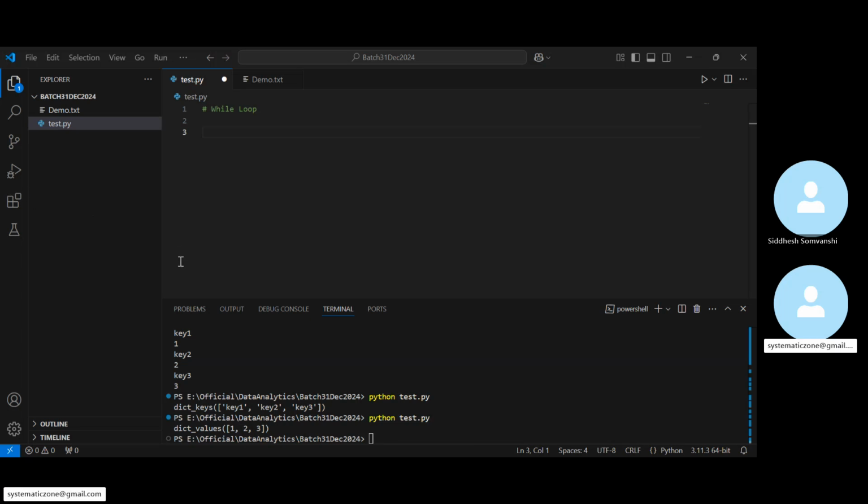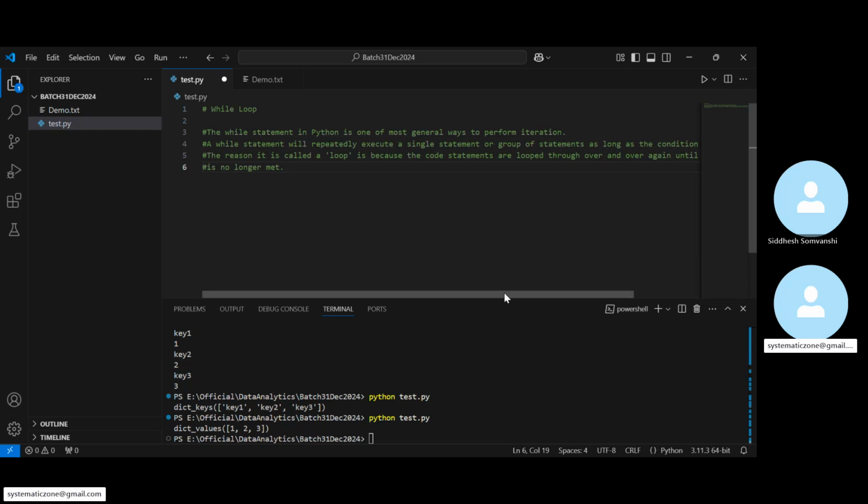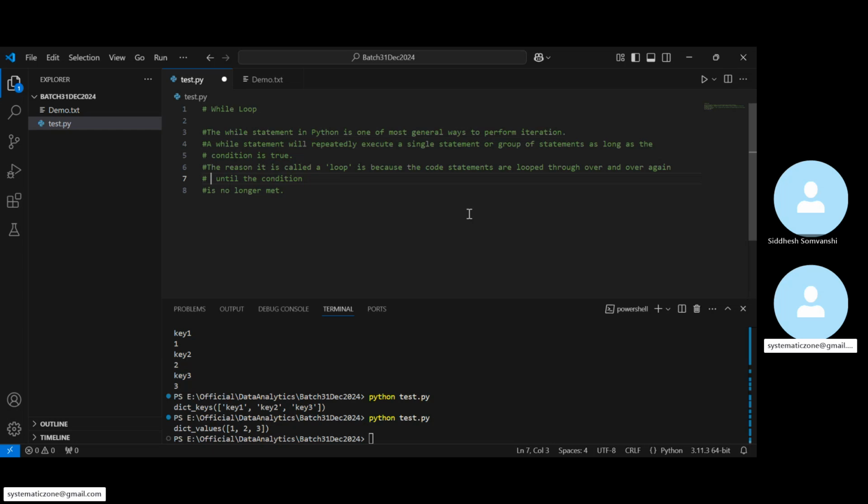It is, but while will follow some kind of statement where it will stop. Here, the while statement in Python is one of the most general ways to perform iteration. Like we can do iteration work with the for loop, similarly we can do iteration work with the while loop.